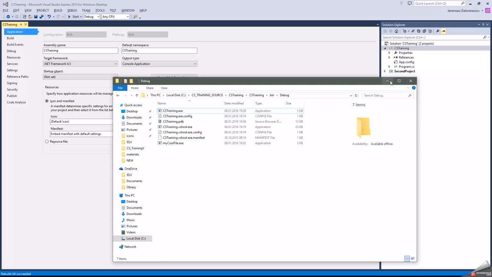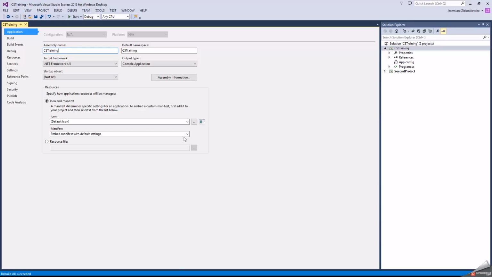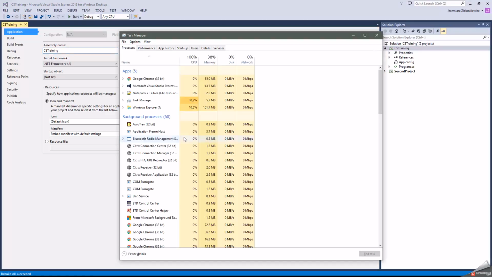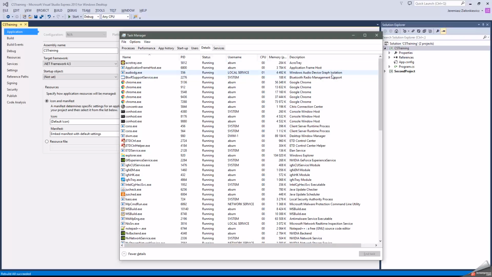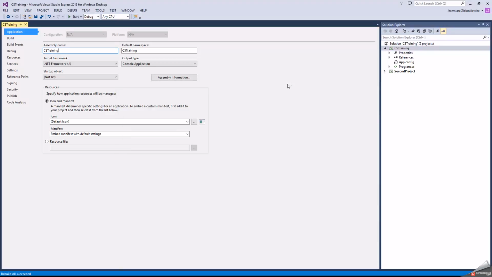Okay, so maybe that is really confusing, but you don't really have to know this. But if you really want to make your application have a nice, cool name, and a name that will actually show up somewhere here in the details, like this Windows Audio Device Graph Isolation, which has the exe file called audio or something like that, then you can do it here, right?